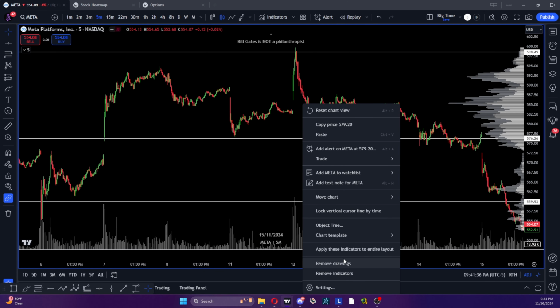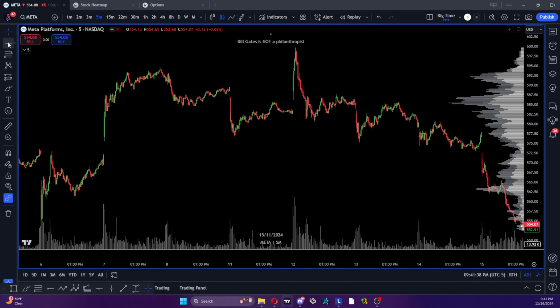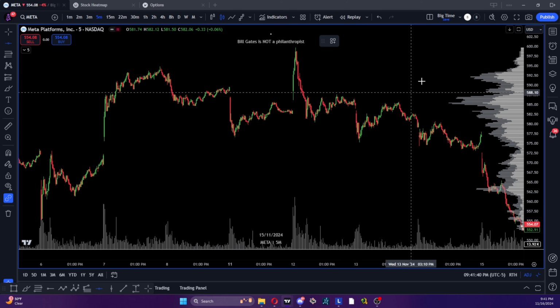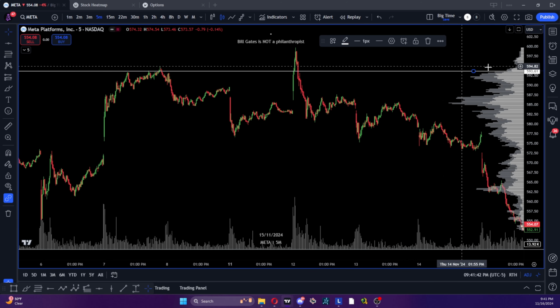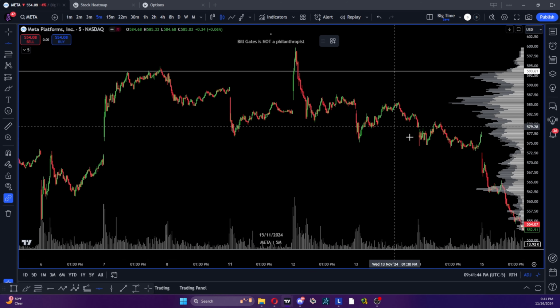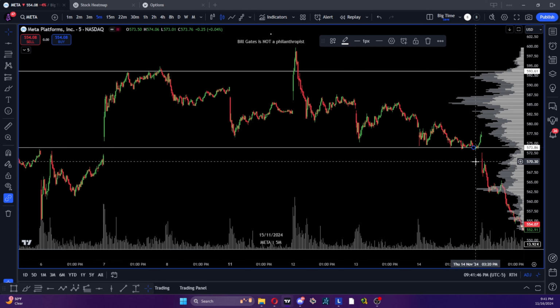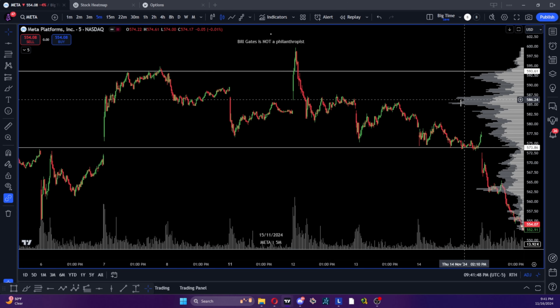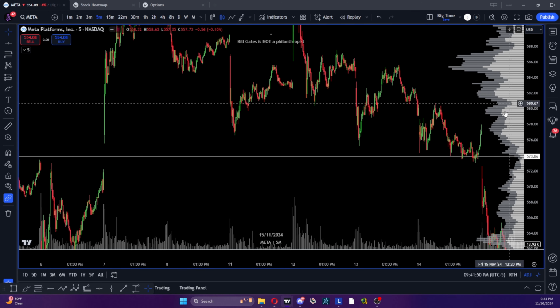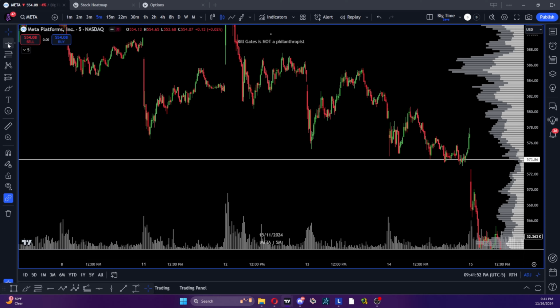And if I clear the things over here, you could see, okay, what are the levels I need to be paying attention to? Well, the drastic levels are up here at 593.61 on Meta, and all the way down here at 573.86. But okay, what if I want to get a little bit smaller than that? Then the ones I would want to be looking at are the mini peaks, right?